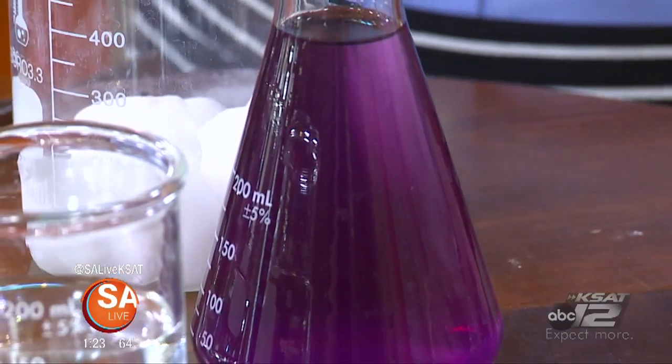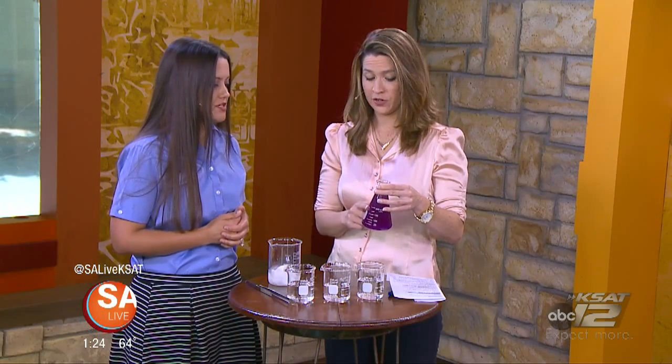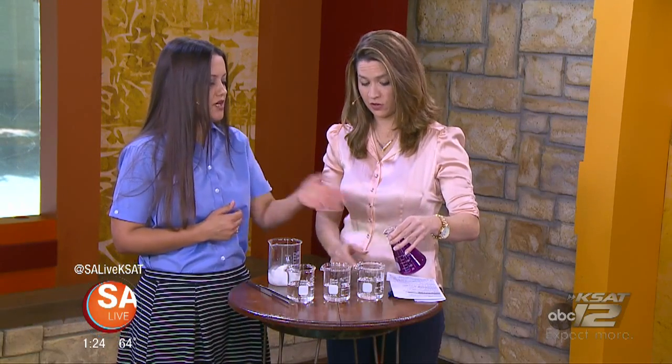You can test water runoff from your roof after the rain, or runoff from your yard or your driveway, just to see if it's acidic or basic. This won't tell you how far on the pH scale it is, but it'll give you that idea. So why don't you go ahead and take the cabbage juice, and we'll pour some into each of these three. You just have to boil a red cabbage, and then you get the juice. It's this pretty purple color.